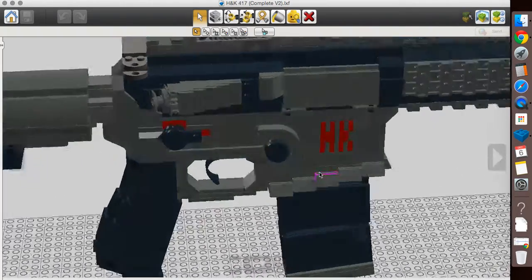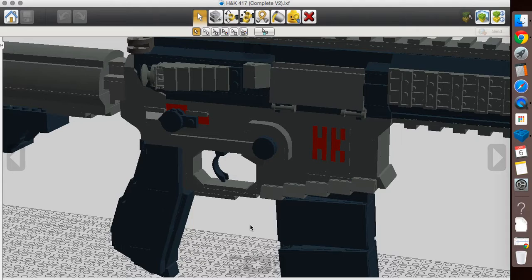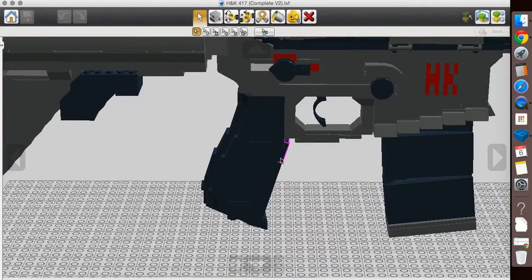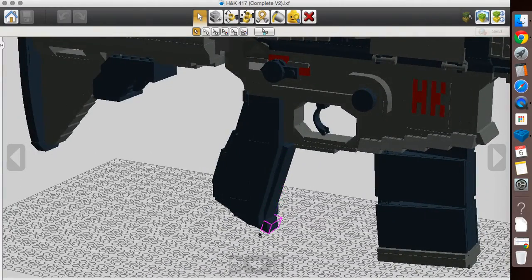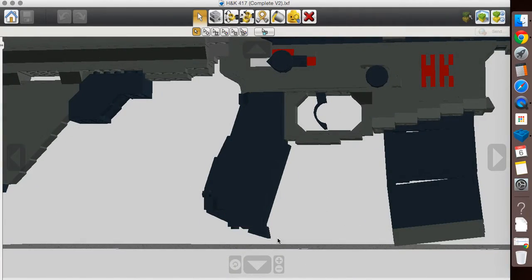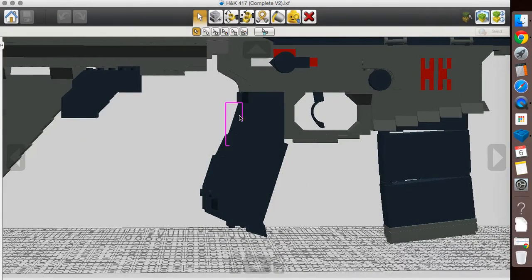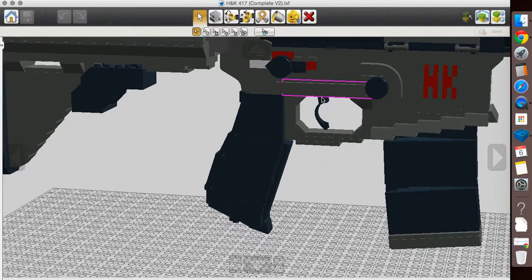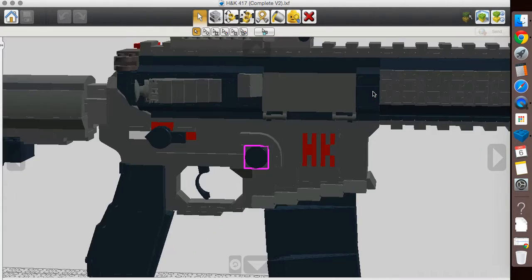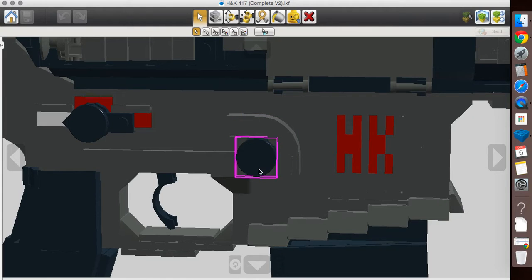The lower receiver, like I said, is basically the AR-AK's lower receiver, except with a few modifications. First modification that I did was the grip. The grip here is mostly the same, except this is all flat, has a little bit of a different angle in the bottom here, and then it has more of a hump in the back strap. So instead of being a straight come down thing, it curves out this way and then curves back in this way. That's basically the only thing changed there. Trigger and trigger guard are the same. Magazine release and the shroud over it are the same.